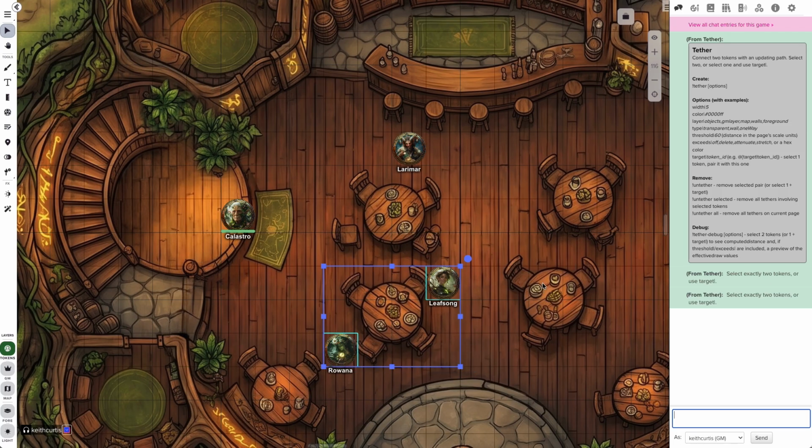Tethers last until you either untether or you delete or replace one of the tokens that is tethered. It is continually looking every time you move a token to see if that token is tethered, and then it does go through all the script steps. If it's not, then it doesn't do anything. But whenever you restart the game, those tethers are persistent, and it looks up and it makes sure it knows on this page that these particular tokens are tethered, and will continue to honor that tether on multiple restarts. So that is the Tether script.